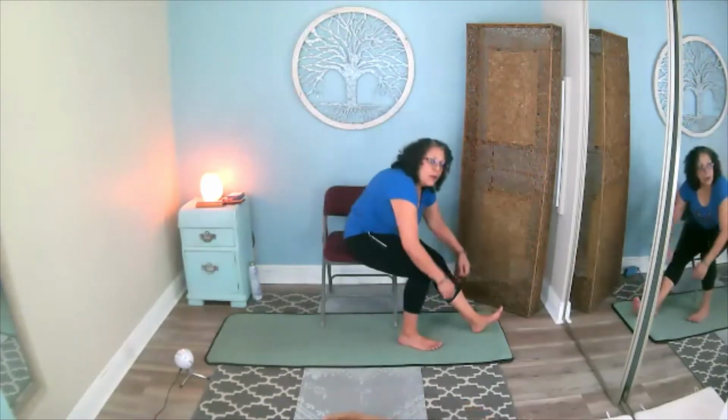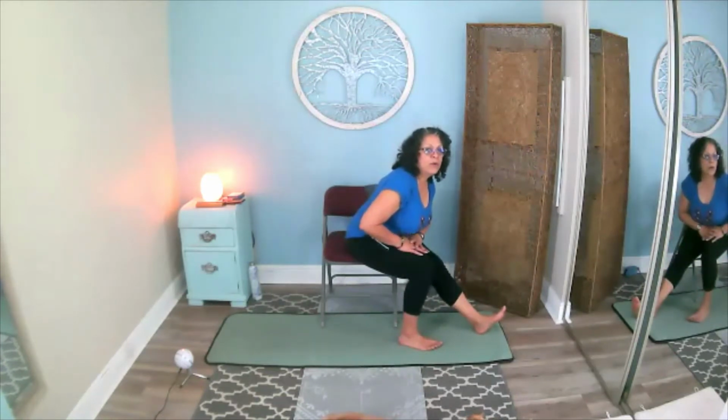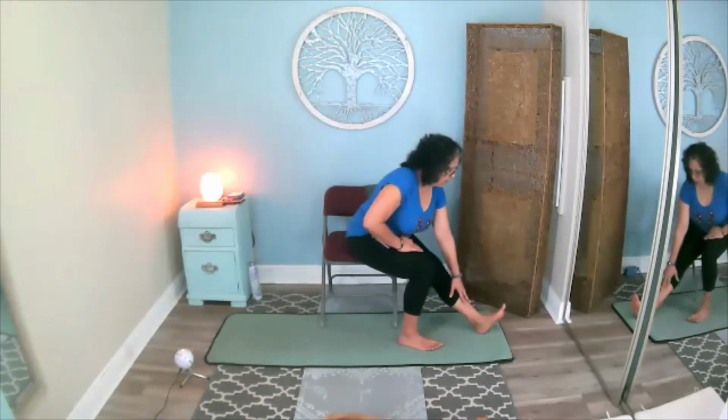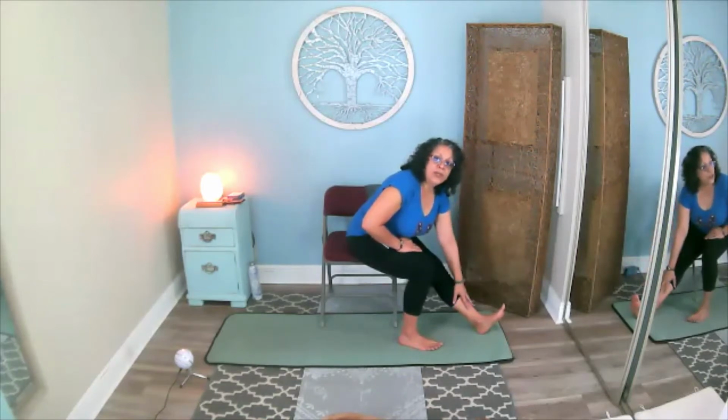And then keeping the hands on the left thigh, start to hinge at your hips. Remember, we're keeping the spine long, no rounding until you get to the edge of your forward fold. All right, remember low back, we're not coming too far. Low back issues. Some of you are really comfortable with this pose, and if you want to reach for your right shin or right toe, feel free, but there's no particular goal here.